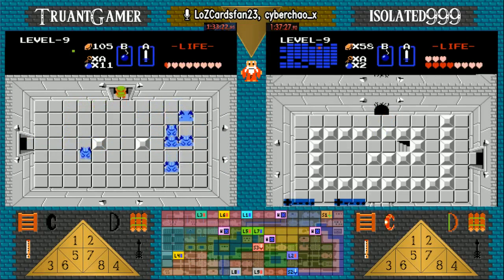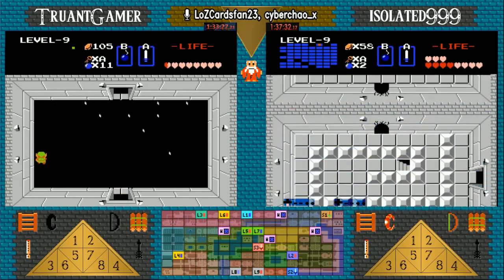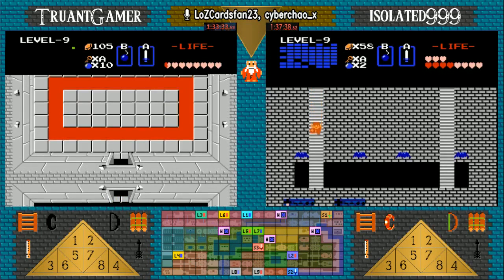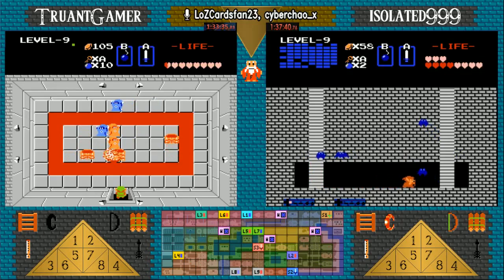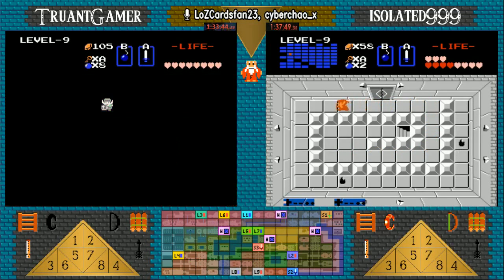TG is down to just half a heart left, and he's got to be careful. Any bopping, he's done, and he'll have to try again. He'd love to find that red ring. Again, Isolated has found it. Truant has not found it yet. Truant is in a very difficult room here. Oh! Ooh, shot in the back.